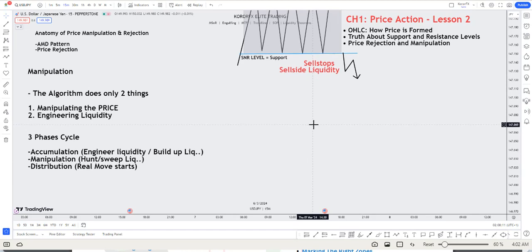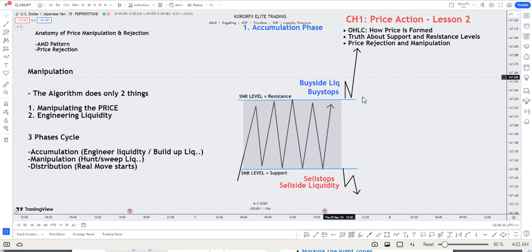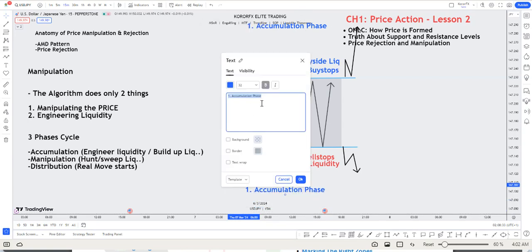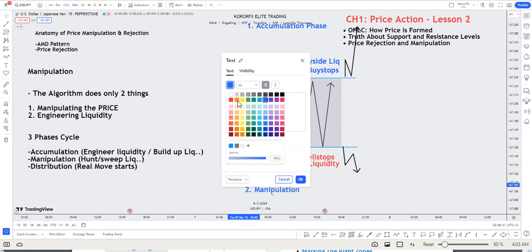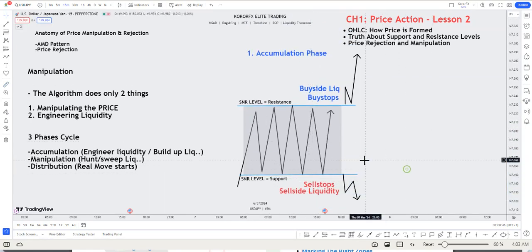On the other side, there is another phase, because I think I explained exactly about the accumulation phase. Okay, now I want to explain and show you the logic behind the manipulation so that you will understand each phase. Then we will go through some live charts, then we will learn. All right.